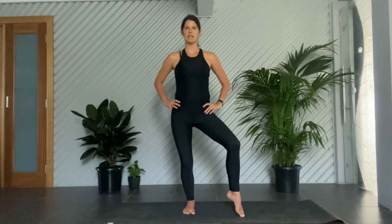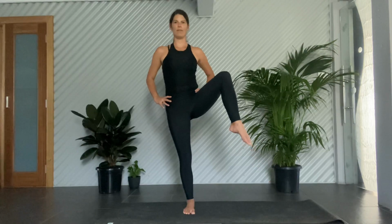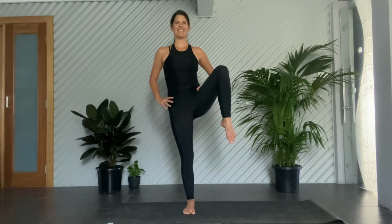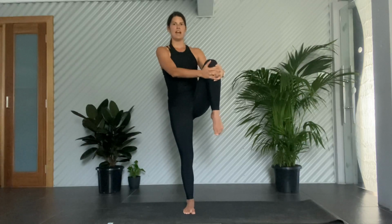It's balancing there. So press through that right foot now, engage the core, and we're just going to slowly start to lift the knee, or the toes actually, up off the floor, using the strength in our core and the strength in our hip flexors. Nice. Draw the heel in towards the buttocks, lifting up nice and high, staying there. And you can either stay here, and if it gets too much, just simply take your hands to the front of the shins and hug the knee in and find your balance there.